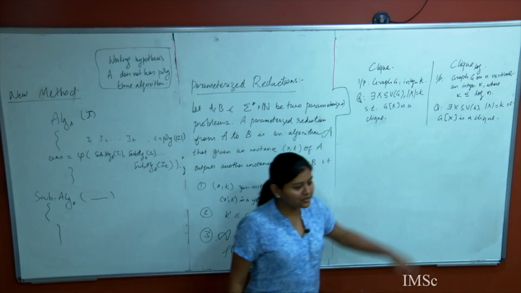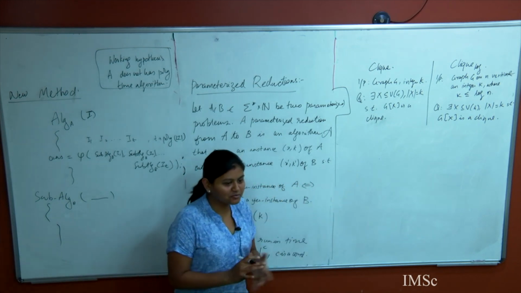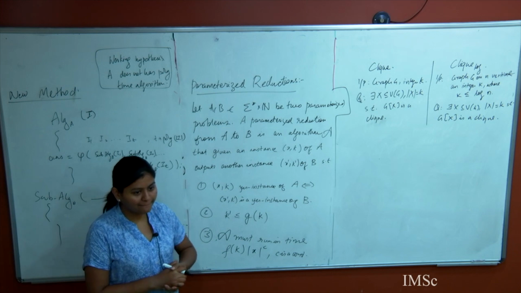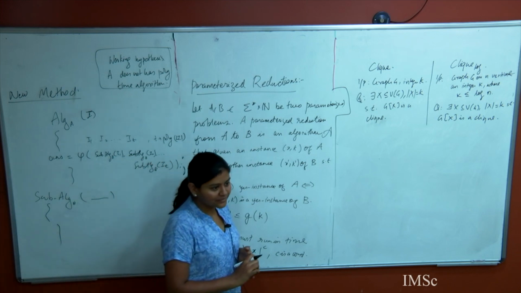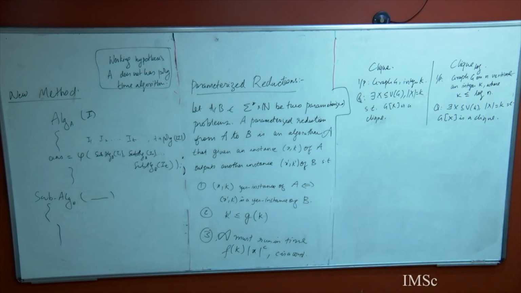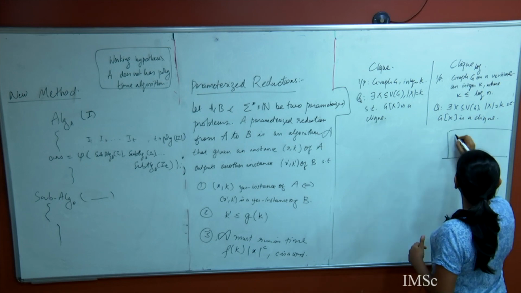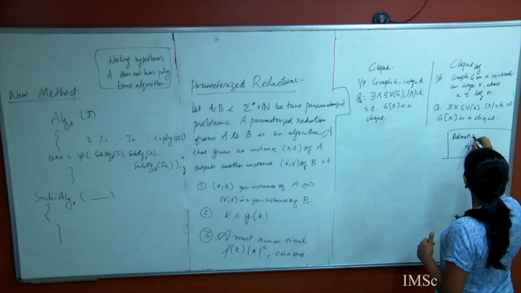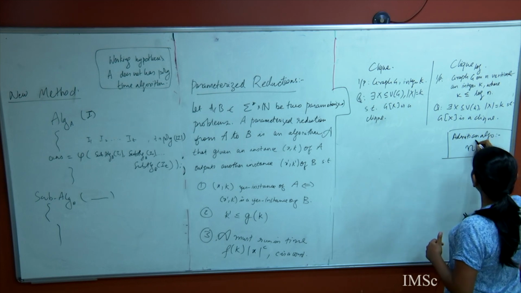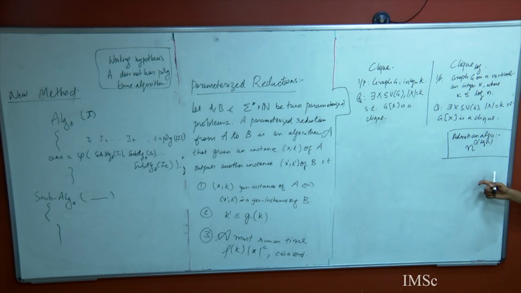So what kind of algorithm can you have for this problem? Any trivial algorithm would do. It may not be polynomial also. Exactly, right? But what is the running time bound now? Exactly. So here you can easily obtain an algorithm with running time n to the order log n, right? Here you have such an algorithm.